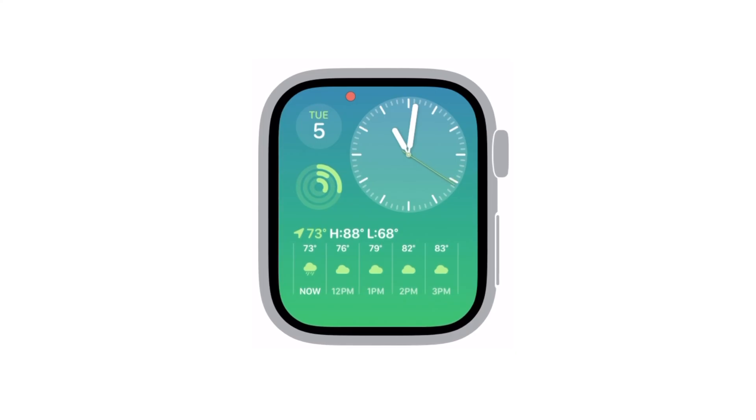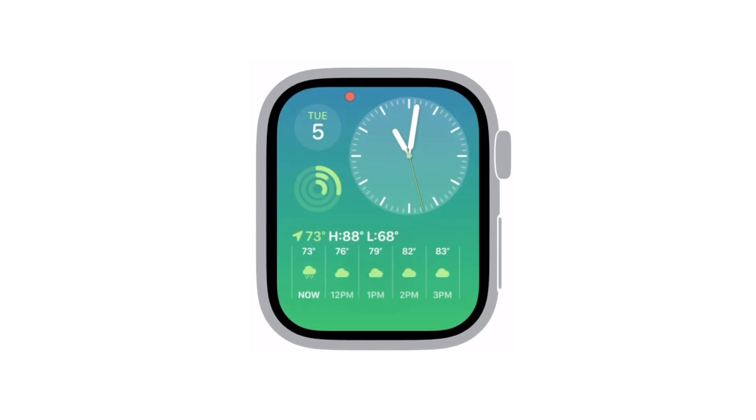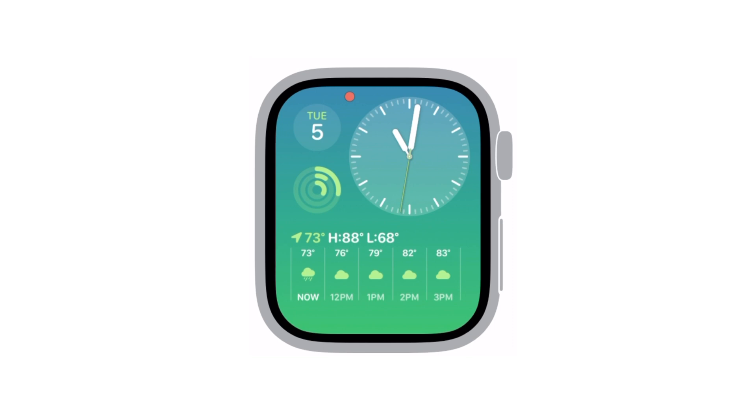It can even be edited into videos. This is what it looks like on screen — it looks much nicer when you're trying to demo something on Apple Watch. So expect more tutorials with Apple Watch and watchOS 9 here using the new screen recording and screen mirroring feature of iOS 16.